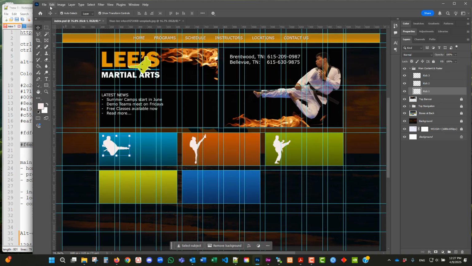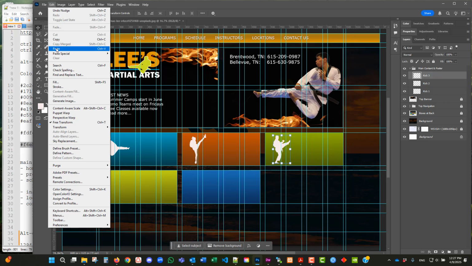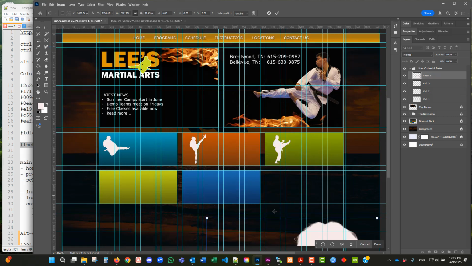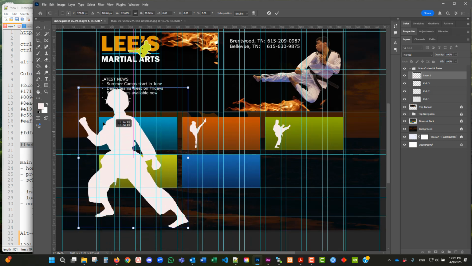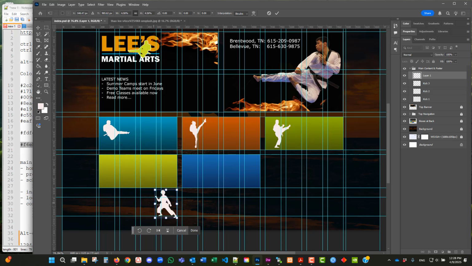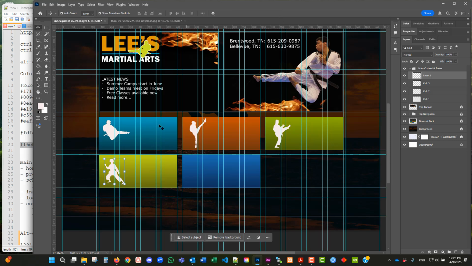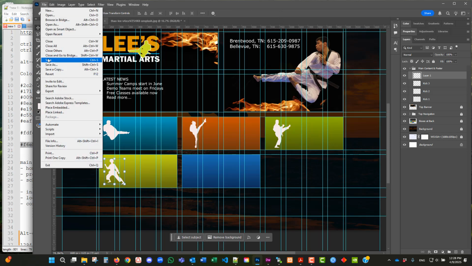Come back here. Select Kick2, Kick3, so this one, when you do edit paste, will be Kick4. Commit. Last one. File save.